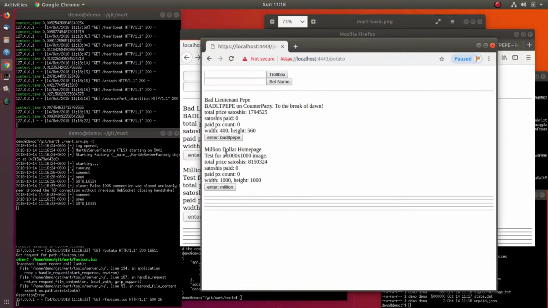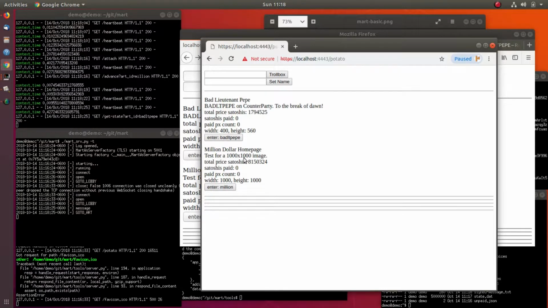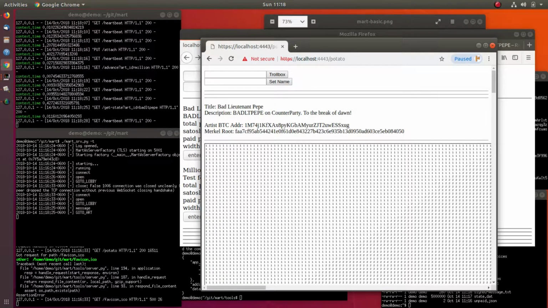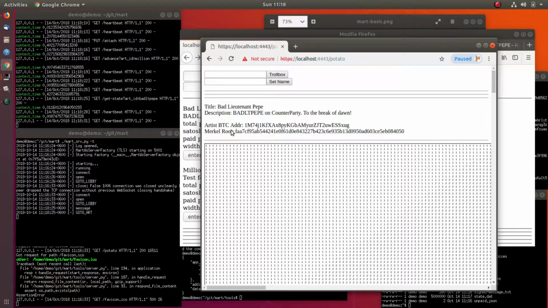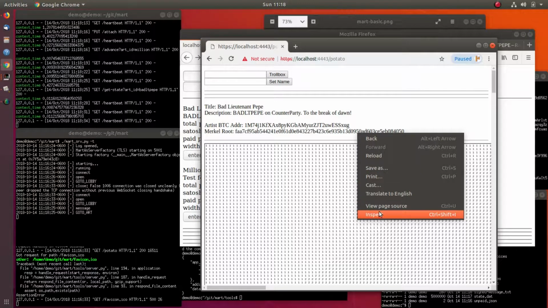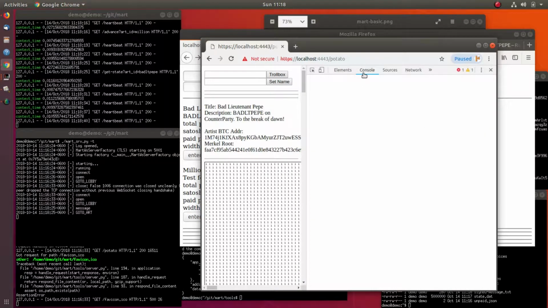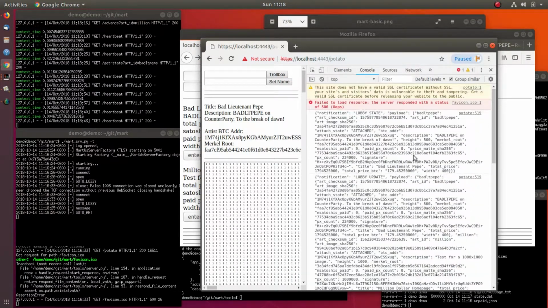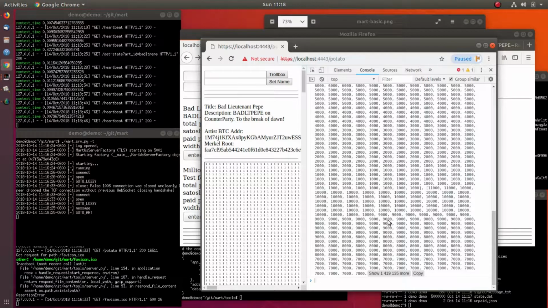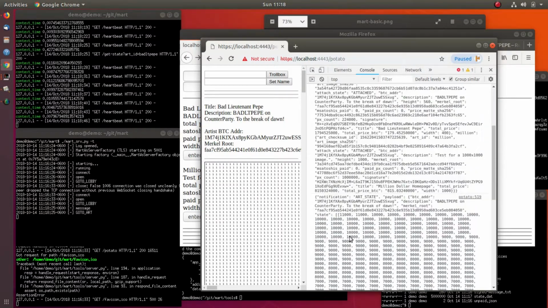If I were to enter this, now this is where I need improvement. If you notice there, it took a couple seconds for us to actually get into the art. Now what I've got going on, if I can get into the Chrome panel, okay. It's pulling the art down, and these are Satoshi prices, so this is a big blob of JSON.